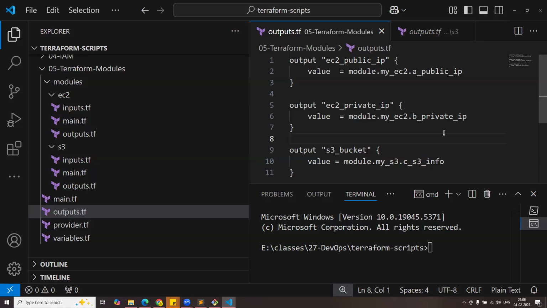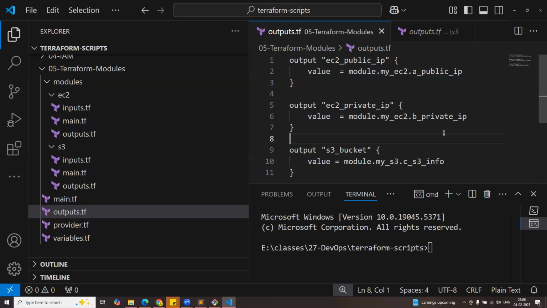What is the benefit of this modules concept? Maintainability, reusability, and readability.